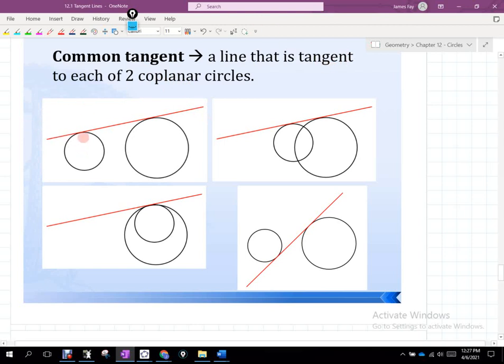Okay? So here's a situation. This is actually referred to as an external common tangent. Okay, because it's on the outside of both circles, and we'll talk about how we can identify that in a moment. But that's an external common tangent. There's another one for that picture. Would you guys agree that there'd be a tangent down here as well? Okay. Now, what I want you to see is a real-life application of this.